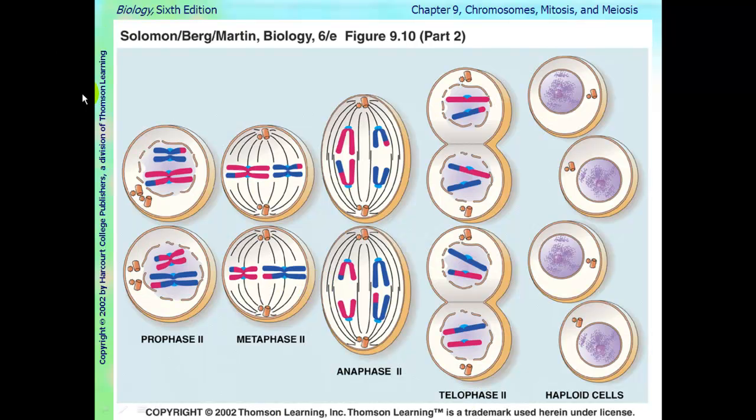Here is the picture for second division. Here's prophase 2, our chromosomes mixed because crossing over occurred. Chromosomes here, nuclear envelopes disappearing. They line up at the spindle fibers through the centromere. The chromosomes split to chromatids and move to opposite poles by the spindle fibers. And at telophase 2, we end up with 1, 2, 3, 4. They're not called daughter cells. They're called just haploid cells. And these are actually going to develop into either sperm or egg cells.